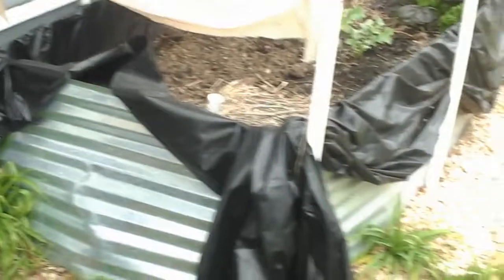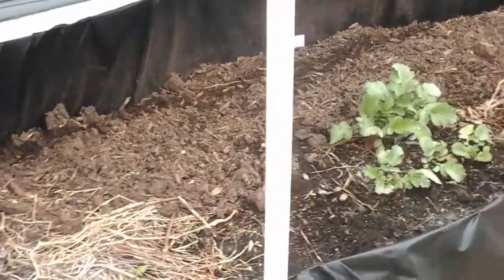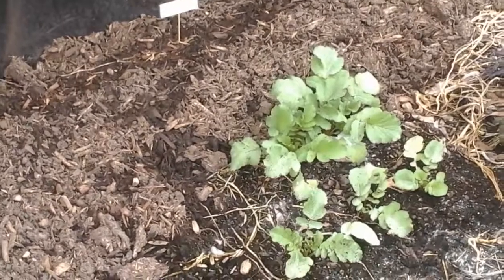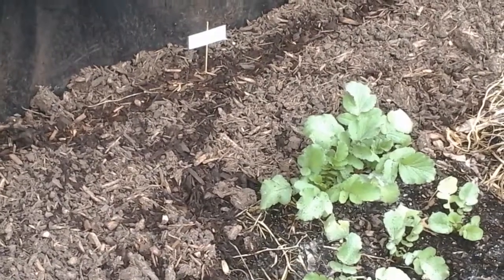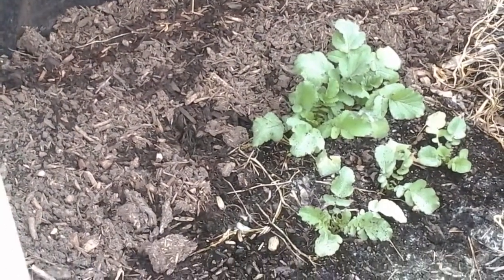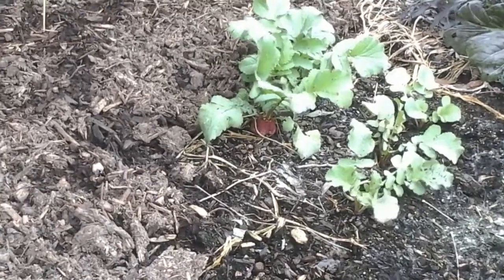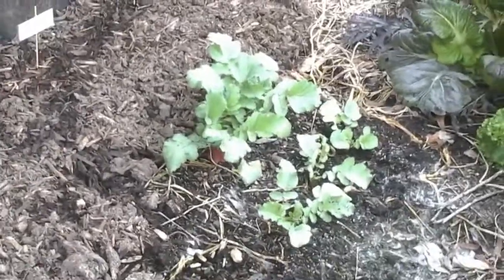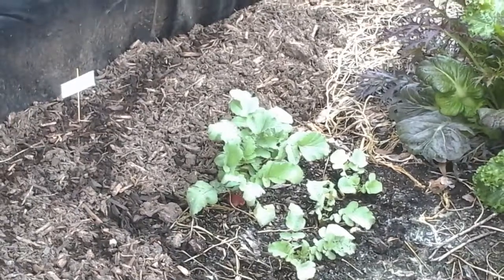Coming across here to the raised bed, I got a couple in there that look like they're ready to harvest. Those are — I'm pretty sure — turnips or beets; I'm not sure exactly until I pull them. They're looking actually really good overall. I'm probably going to leave it a couple more weeks just to build in so that it gets ready for harvesting.